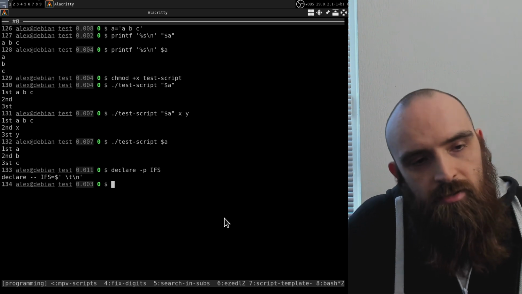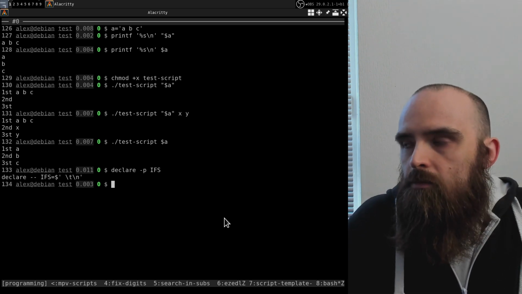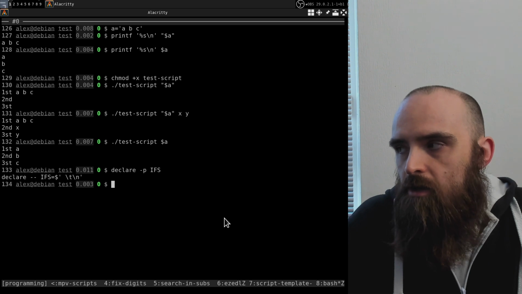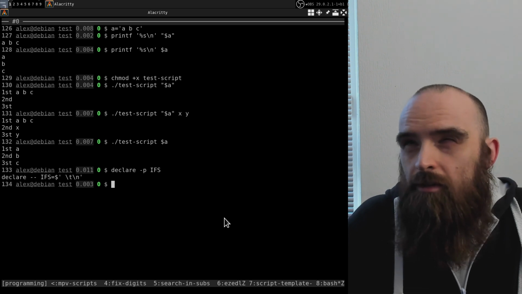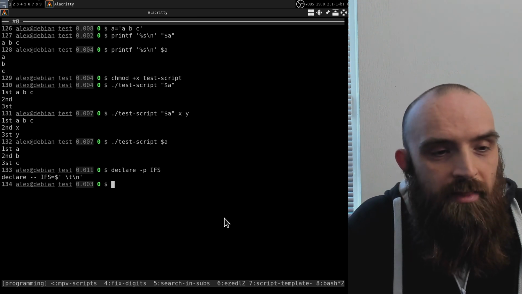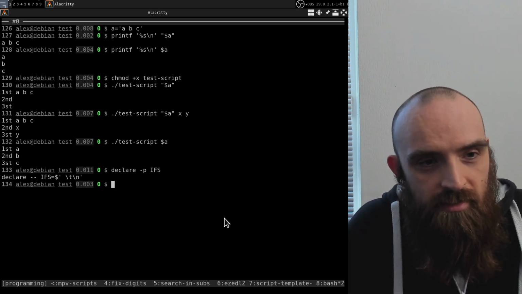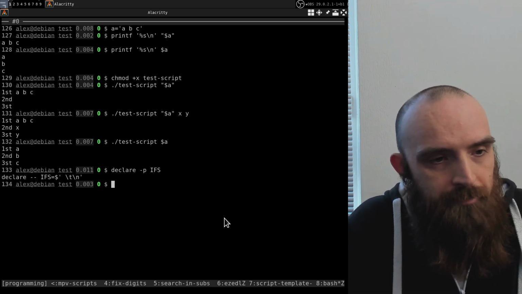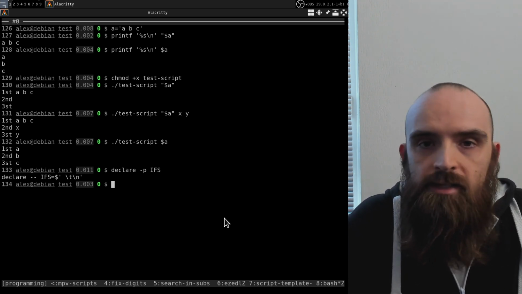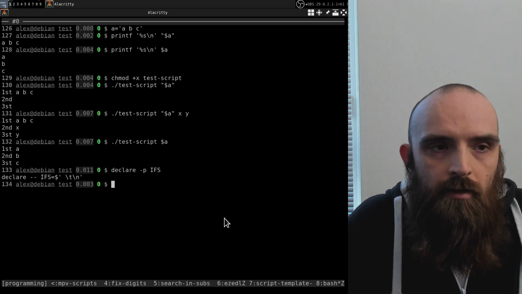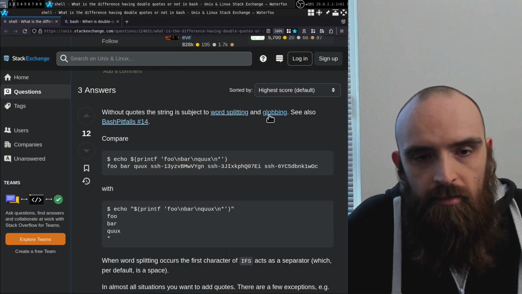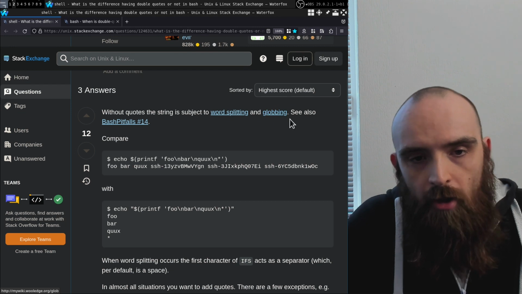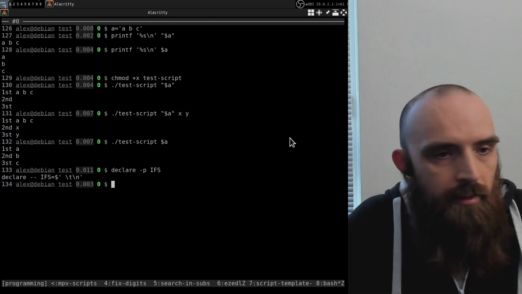So it's not something that I use. I can't even think of cases where I would ever use word splitting in this way, but this is how it works, so it can be used, and it's important to know about. So yeah, this is word splitting. Basically, there was the second thing, globbing, and let's talk about that now.